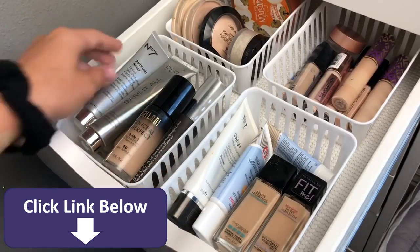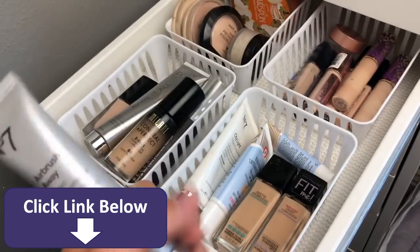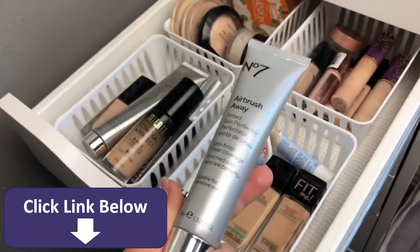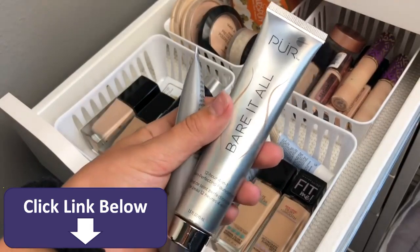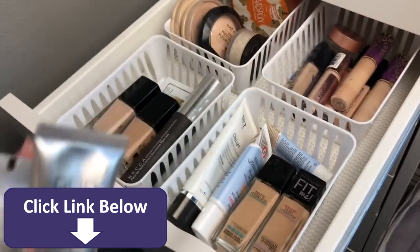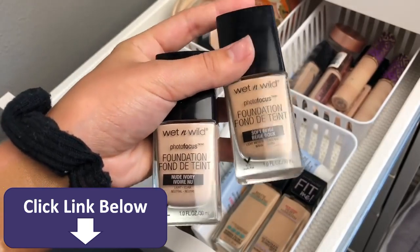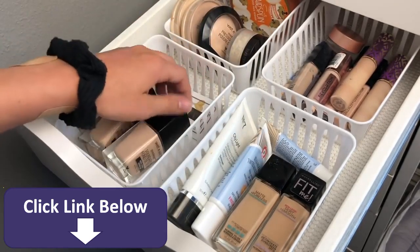The foundations I have are: the No. 7 Tinted Skin Perfector, which was sent to me free from Octoly — it's very silicone-y, light coverage, not terrible. I also have the Pure Baradol foundation, which is very full coverage but can get cakey fast. Then the Milani Conceal + Perfect, the Becca Ultimate Coverage Complexion Cream, and two Wet n' Wild foundations. I really do not like the Wet n' Wild foundation — the reason I have two different shades is that one got too dark for me in winter so I got another, but it's just so cakey and doesn't blend very well, though some people swear by it as their holy grail.